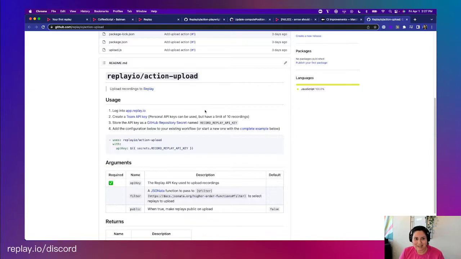So we've got some exciting things there. I came from a testing background. If you don't know, I previously worked at Cypress and spent a lot of time debugging flaky tests, helping people set up their CI integrations with automated testing. And debugging tests in CI is always difficult because it's that black box, right? You can't see what happened there. You have to reproduce issues. And with Replay, the recording already exists. The replay is already there, so there's no need to reproduce. You can know exactly what happened and what caused that failure. So definitely seeing a lot of excitement around that. So stay posted and let us know what you think.